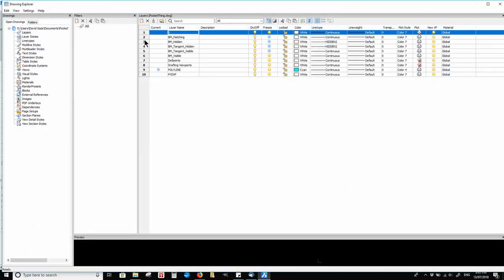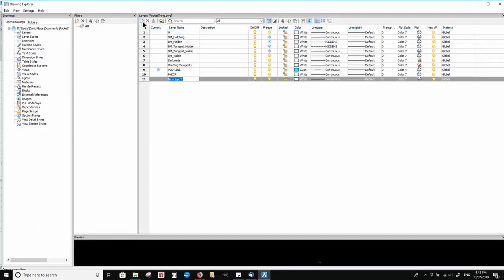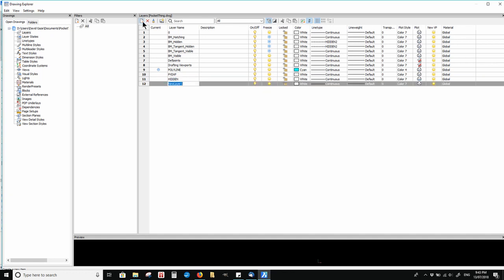We're just going to modify our bottom view so we can also use it as the hidden details for our top view.